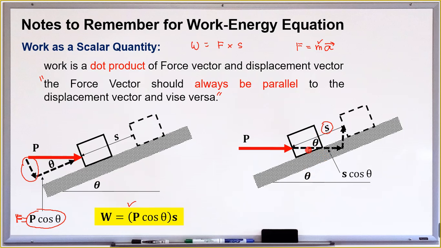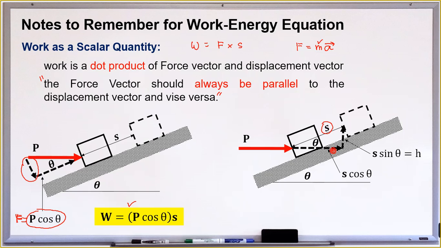Now, the horizontal component is S cosine theta, no? And then the vertical component is S sine theta, which is equal to the height, no? Depends upon the magnitude of the displacement. So in this figure, no, so our force P is already parallel to the or to one of the components of our displacement, which is the horizontal component.